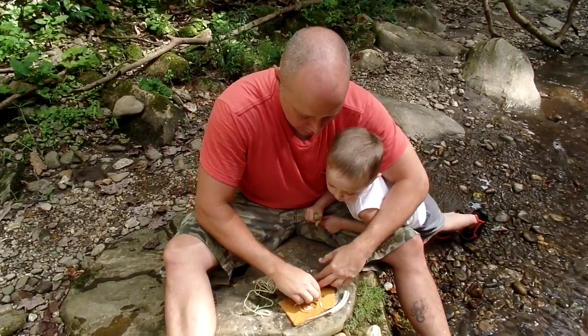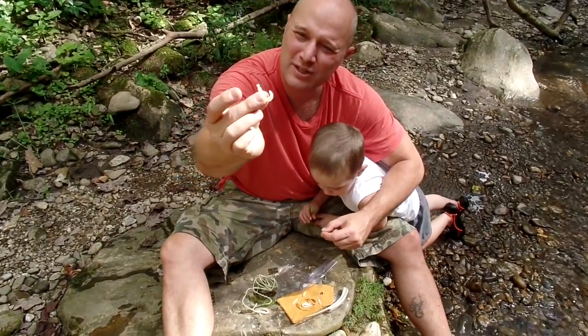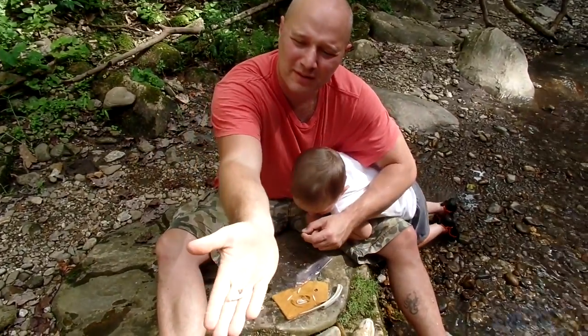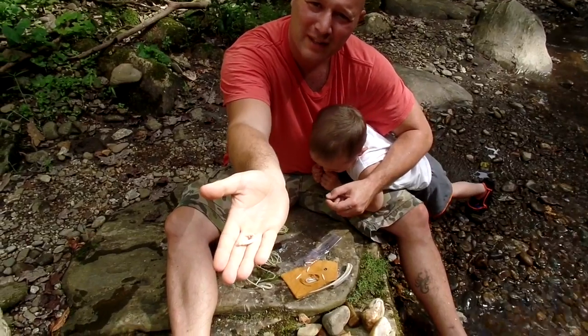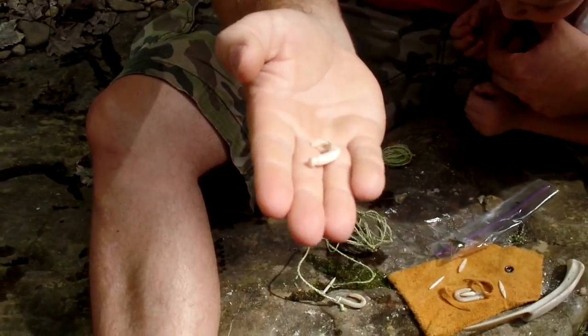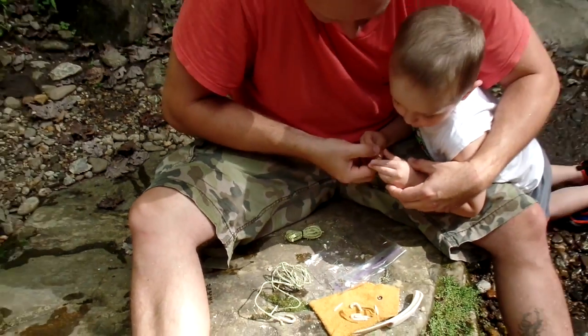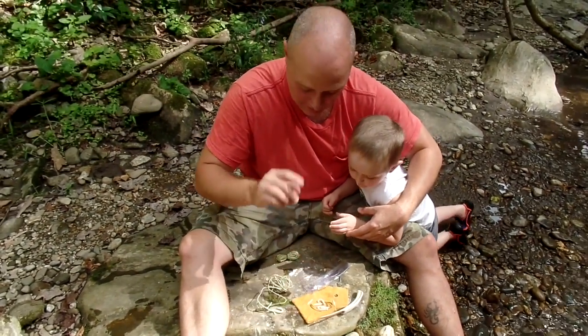Well, we have another kind of hook that we made from the same rib bone. And it's more like a traditional hook. I don't know if can you get a better shot? And these were pretty popular. The technology went up and down the coast. Now don't lose that. And there's a neat story there I'll tell you later.